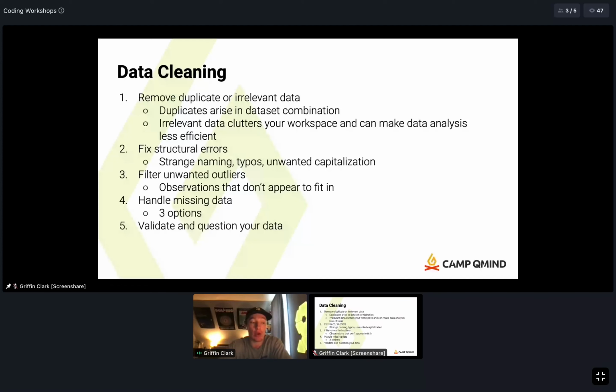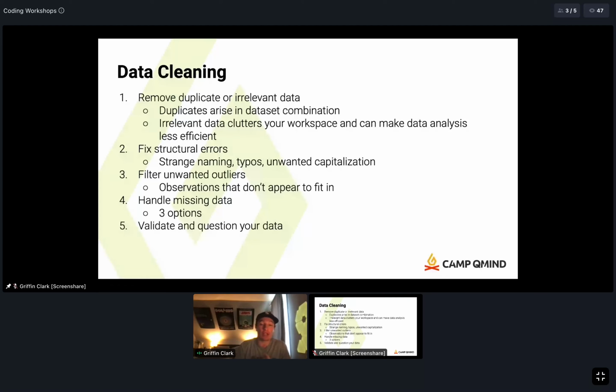Sometimes you can take it out if you're working with a large data set. It helps to declutter that data set by taking out the columns that won't provide you any value, or columns that provide pretty little. And again, that will be done in the data set that I work with. The second part is fixing structural errors.